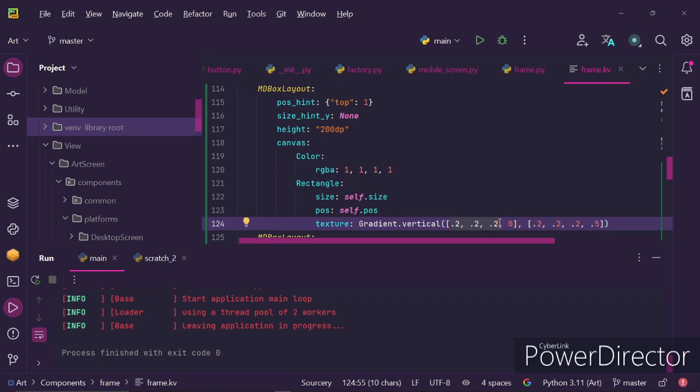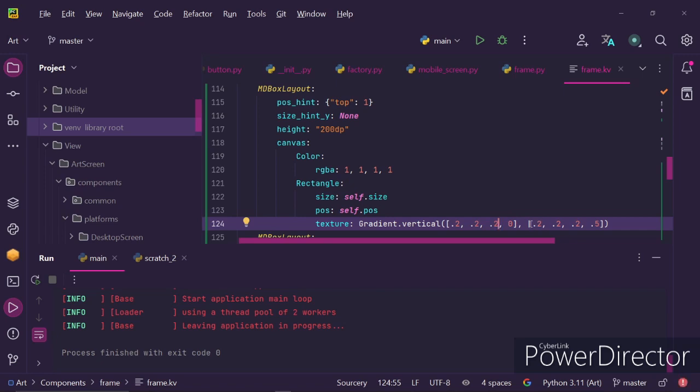So if you are graduating from transparency to gray, make sure that the colors of the first argument are all gray except for the transparency. So 0.2, 0.2, 0.2, R is going to be 0.2. That is red, green, blue, RGB. Make sure they are all gray. Then the alpha channel, set it to 0 if you're moving from transparency to whatever color.